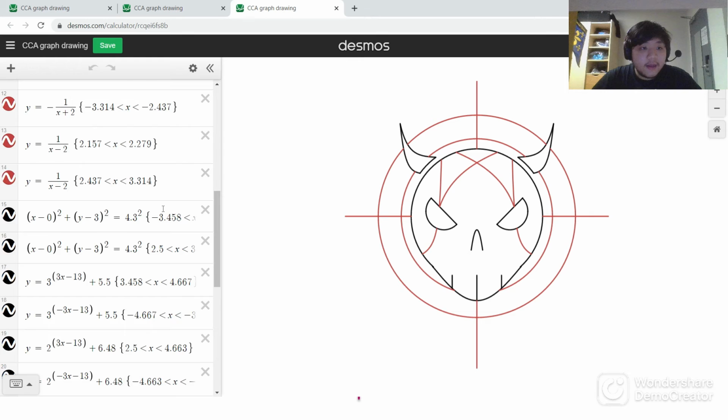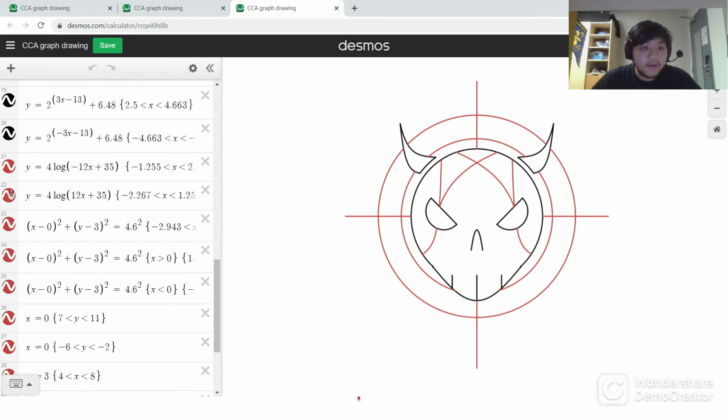And that should lead us to equation number 21 and 22. Now, if we were to remove equation 21, or basically the line that represents 21, you can see from the logo itself that the line that basically creates an X at the forehead is going to be missing. And this particular line that is missing is the one that is touching the left eye socket of the skeleton. But when we remove 22, that will be the marking that is touching the right side eye socket of the skeleton. Together, they basically make an X mark on top of the skeleton's forehead with a bit of curve.